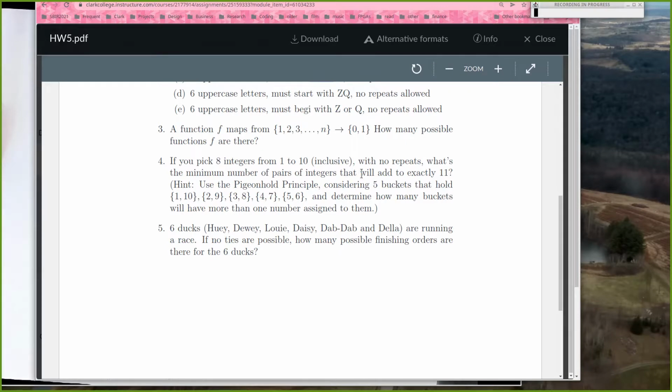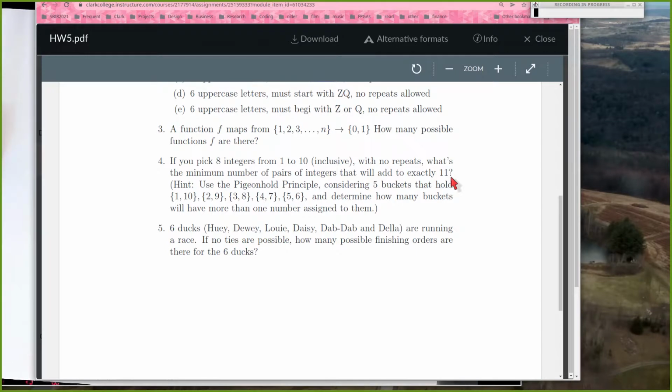Question 4, you pick 8 integers from 1 to 10, including possibly 1 or 10, so inclusive, no repeats. What's the minimum number of pairs of integers that will add to exactly 11? So you're going to pick 8 integers. And if you can pick 8 integers and none of them add to 11, your answer is 0.